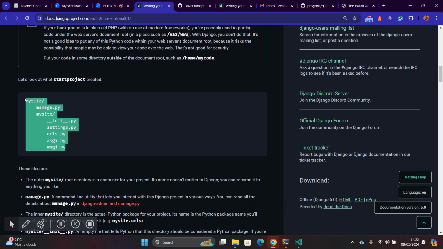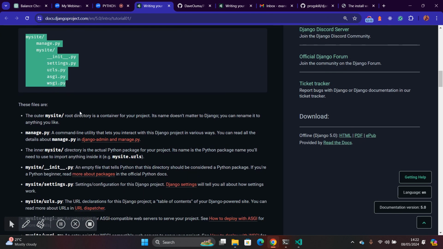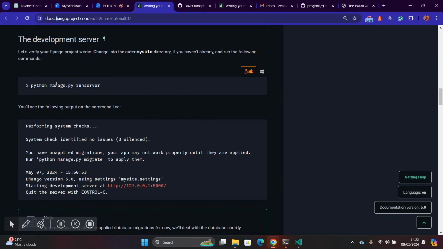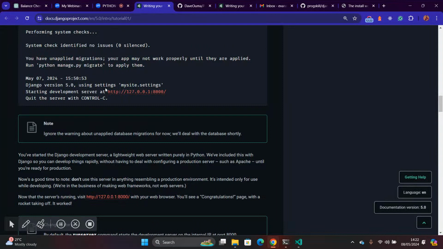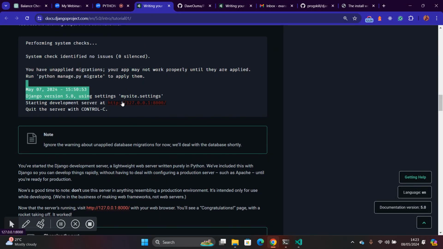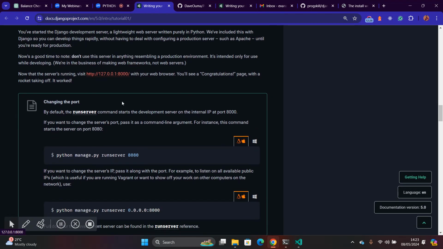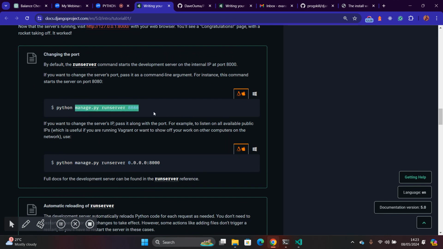We have made sure that we have all the projects that we need. Then we tested our server that was up and running. It was good. Then we also did this in case you wanted to start your server on a different port. You can just write the port over here.